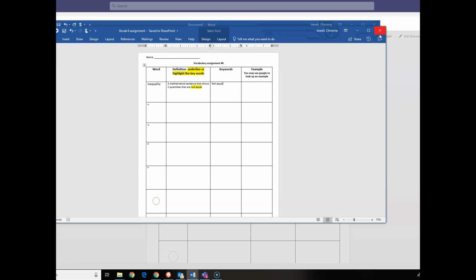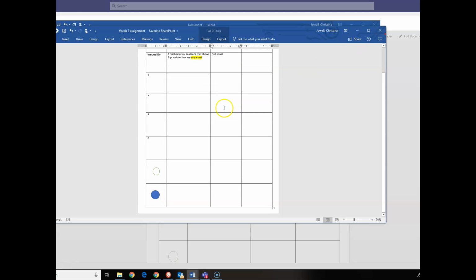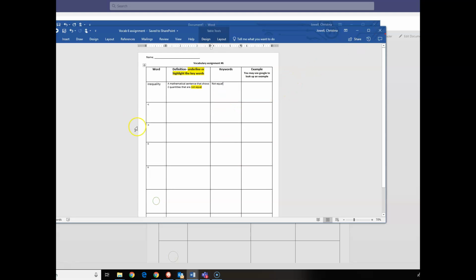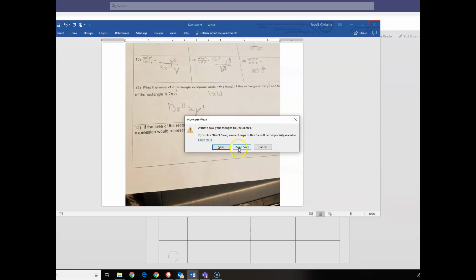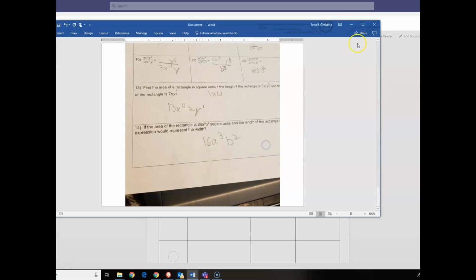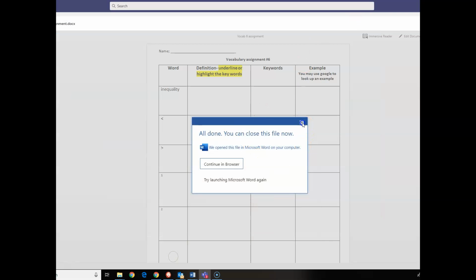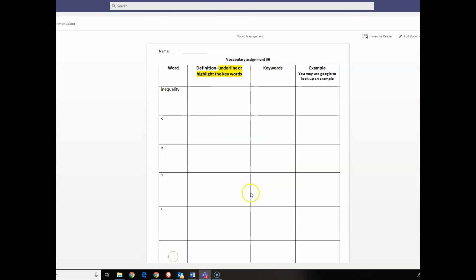Once it's done, now I've opened mine a little bit differently. If you want to wait just a couple seconds just to make sure it saves, which I've tried many different times, no matter how, it's always saved. Sorry, it's got algebra work showing. But once I do that, it'll save directly here. I can type directly on this. It is giving you permission to do that. But you're also welcome to do it on a separate sheet of paper. Now if you want to do it on a sheet of paper, that's okay.